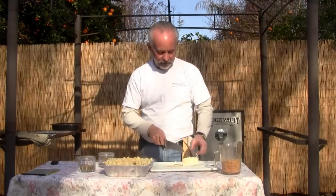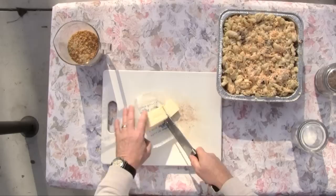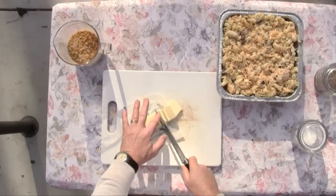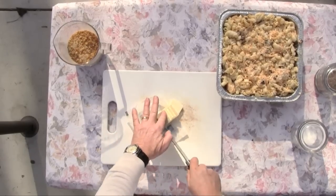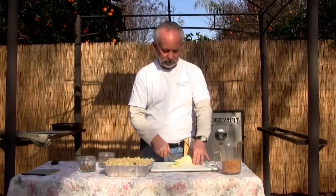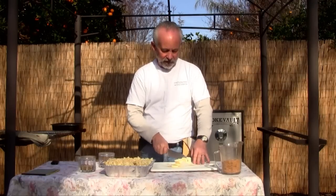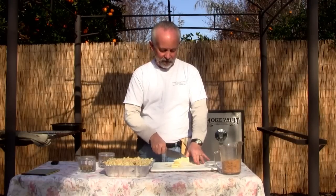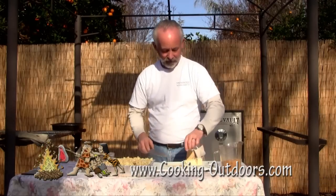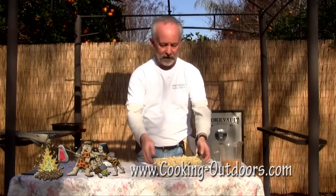Well, pats, if you will. And I'm not sure if I'm going to use the whole stick of butter or not. In fact, I don't think I will. That might change as the recipe evolves over time. Perhaps several of you will be brave enough to try this, I hope. And you will get back to me and say, oh man, this is great, but you should have done this.